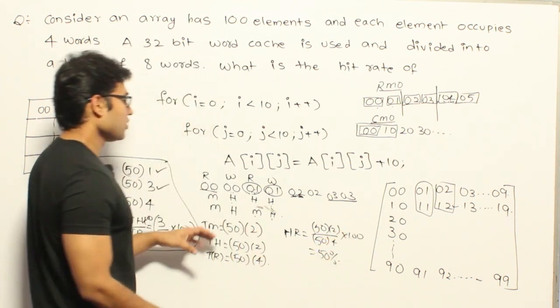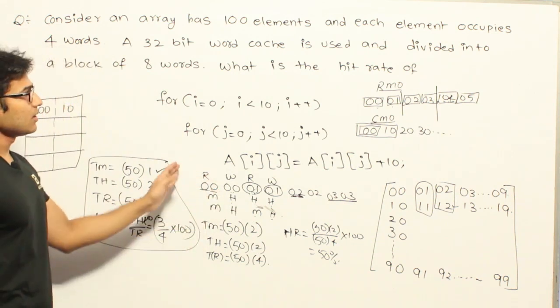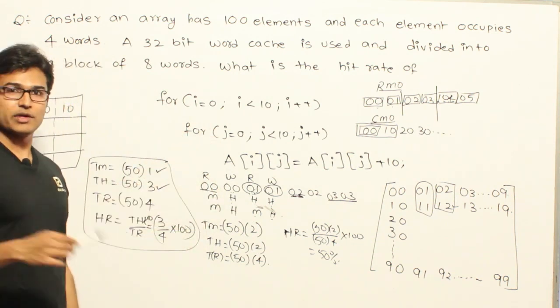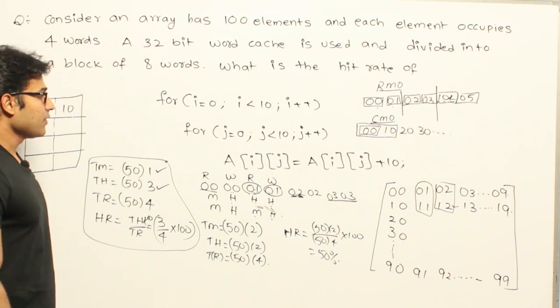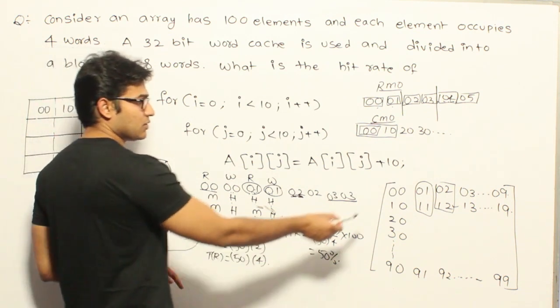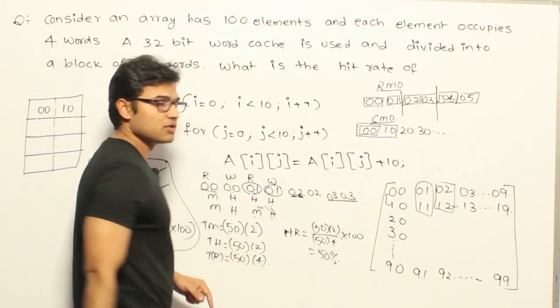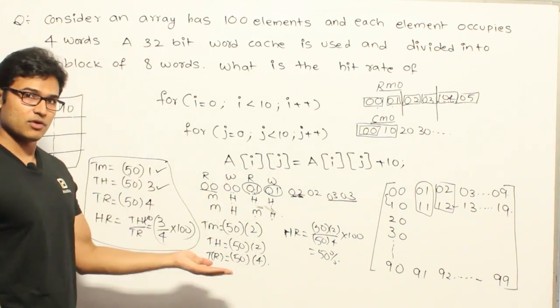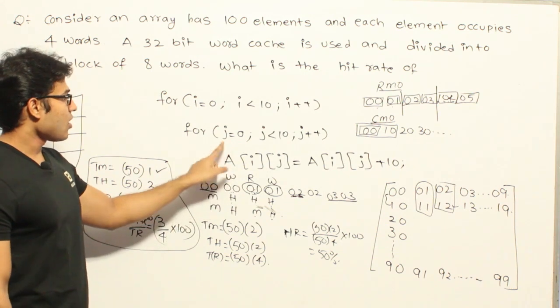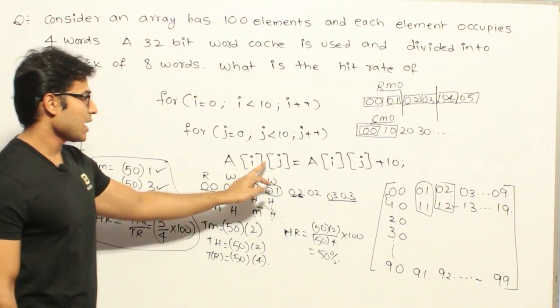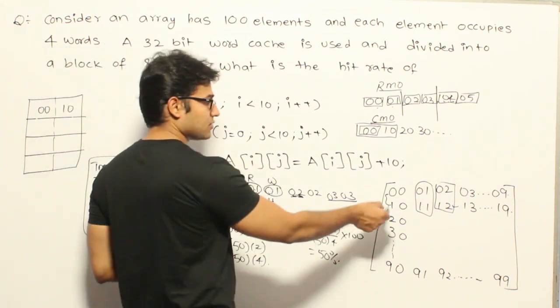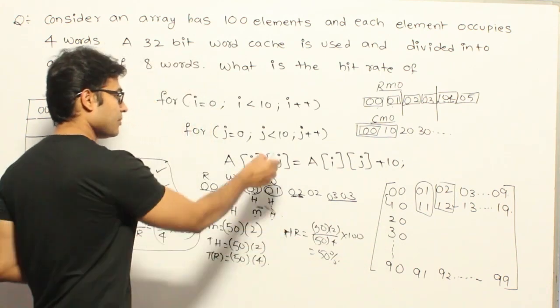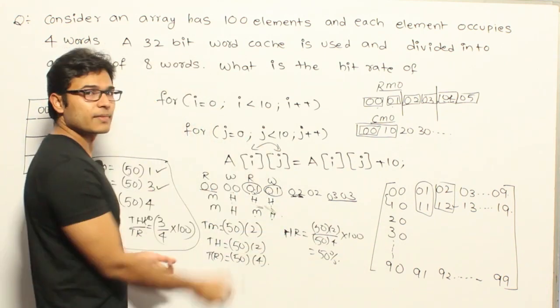Now in case you want to improve it, let us say column major order is used and you know that column major order is being used, then you clearly know that with 0 0, 1 0 is going to come into our cache. Now if you want to take advantage of that, and if you want to increase the hit rate, then after accessing 0 0, don't access 0 1, you try to access 1 0. So how is it possible? By interchanging these two, right?